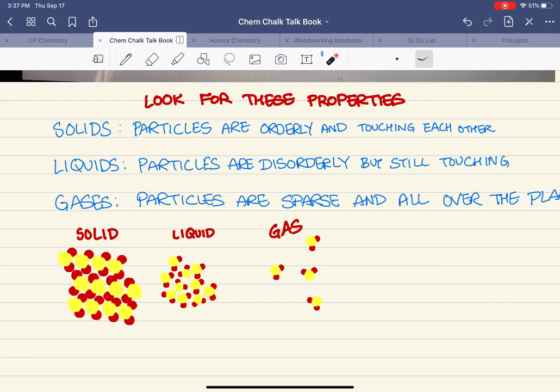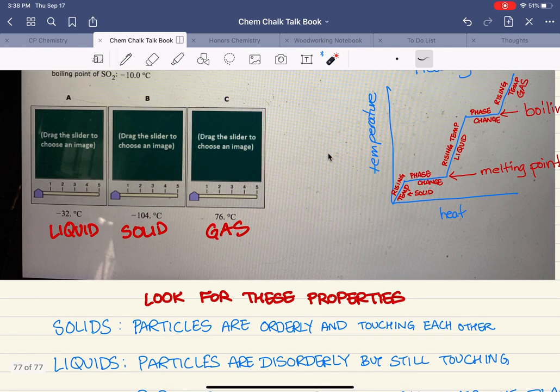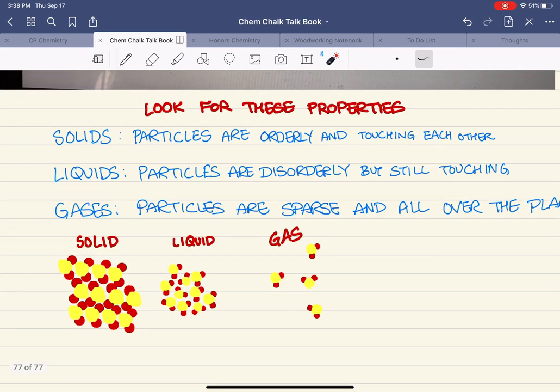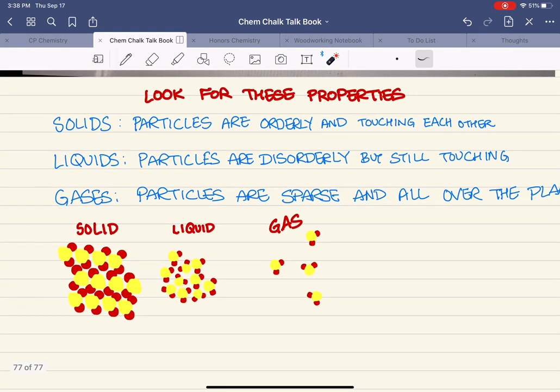Okay, a liquid, on the other hand, would look something more like this. So we see the particles close together, touching each other here and there, but they lack order. We can see that if we were to put the liquid in a glass, it would conform to the shape of our container. All right, lastly, we have a gas. Okay, our picture for a gas won't have as many particles in it because there's a whole lot of space in between. Now, what ALEKS does, besides these drawings, they also give you some red herrings.